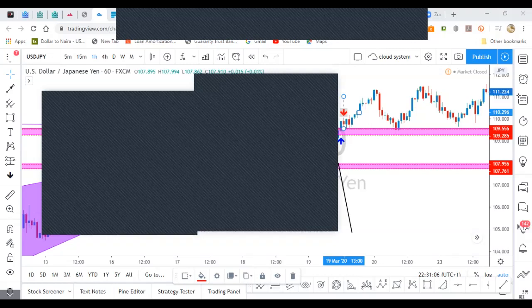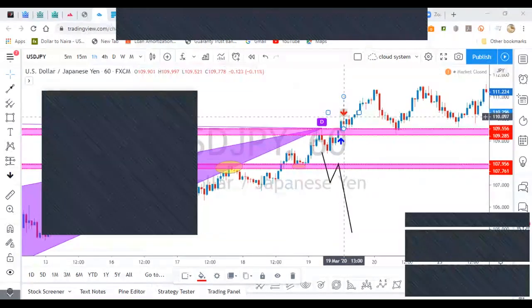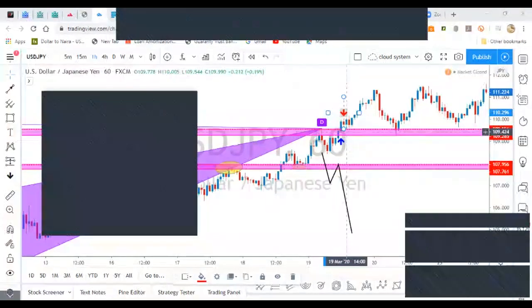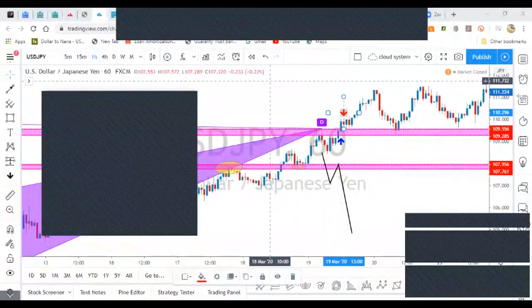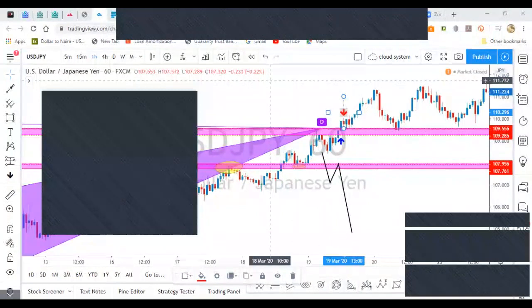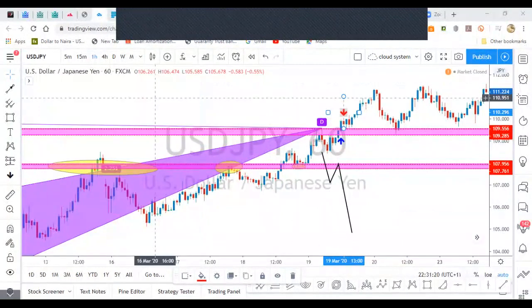Awesome. So now that the candle has closed in a retest, it has come back retesting my zone. Guess what I'm doing? I'm not going to take the trade at that time. A lot of people take the trade from there on. But for me, I don't take the trade at that time.